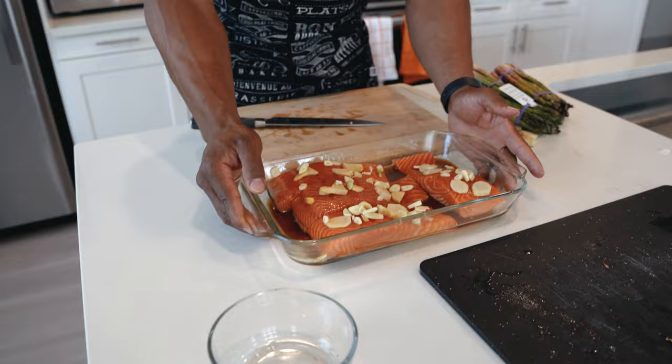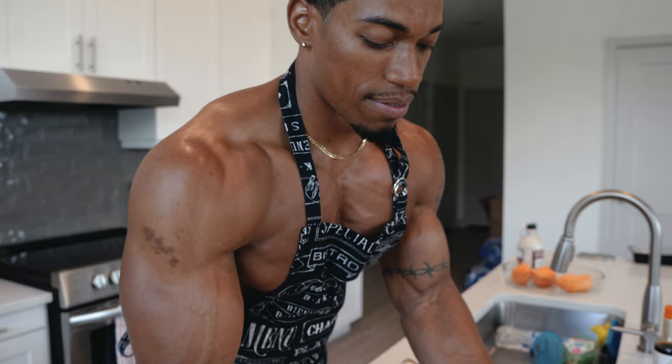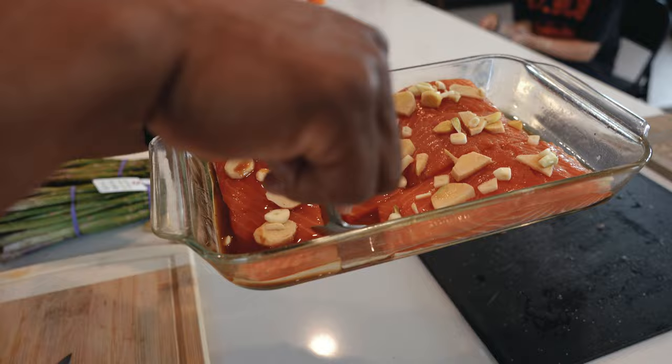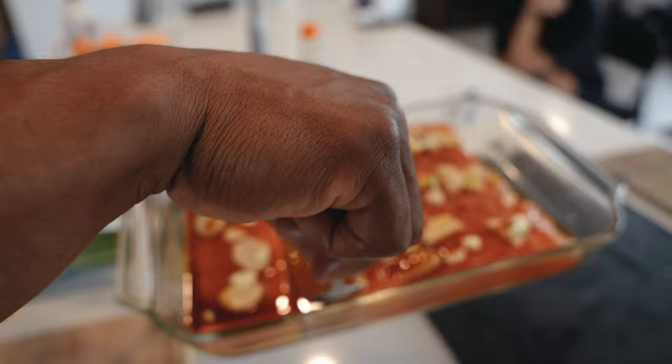Boom. All right, here we go. Now you guys can do what you want. If you want these flavors to melt in your mouth, you're gonna have to put it on. You don't want dry salmon. So let's just think, if I don't put this whole thing in here, I'm actually gonna drain this off at the end. I'm not gonna cook the salmon with this sauce in there. All I wanna do is get a little bit of the taste from it. So all I'm gonna do is drizzle it on there. I'm gonna let it sit.